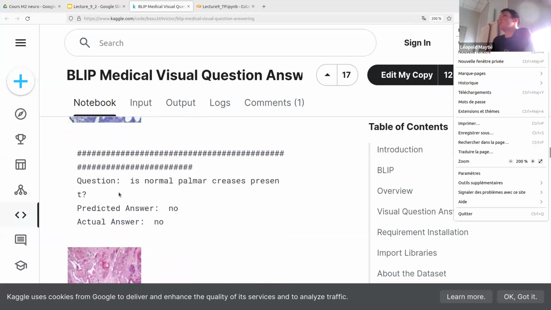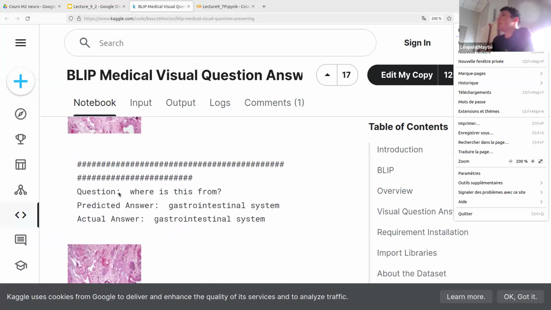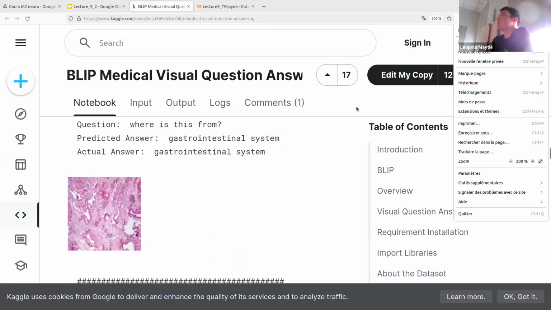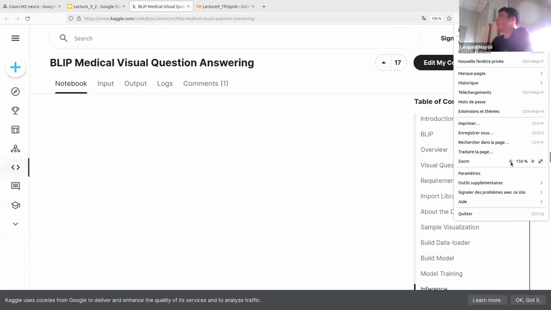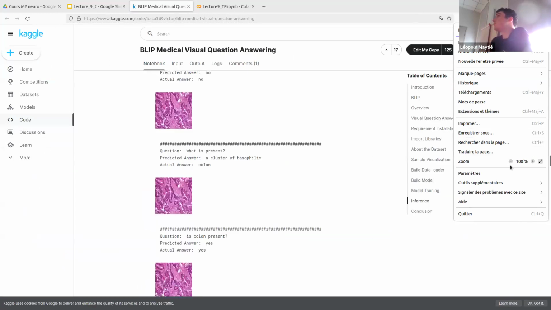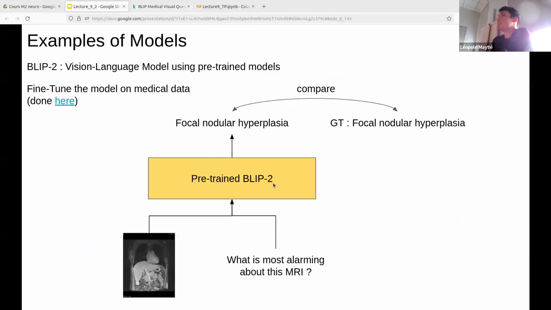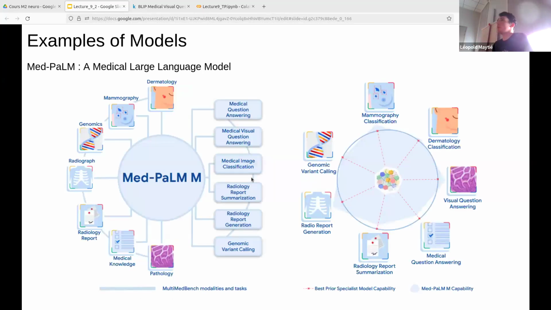And so they are able to retrieve some good answers with this fine-tuned model. Here, they use a pre-trained BLIP-2 to perform this task, so you just have to have a small data set to retrain it. It's not necessary to have a billion or million images. Just 1,000 of them is enough.